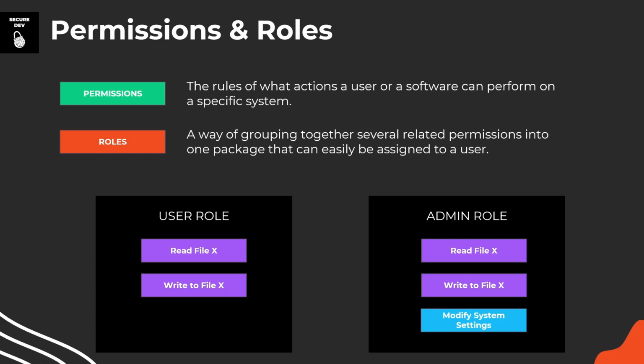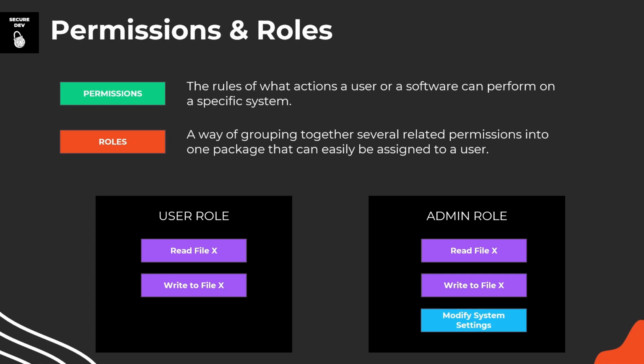This might sound abstract right now, but don't worry, it will become clearer when we get to our practical example later on. The key idea here is that permissions are usually grouped into roles to make them easier to manage, especially when dealing with large numbers of users. So rather than having to individually assign each permission to each user, we can assign a role to a user and they will automatically have all the permissions that go with that role.